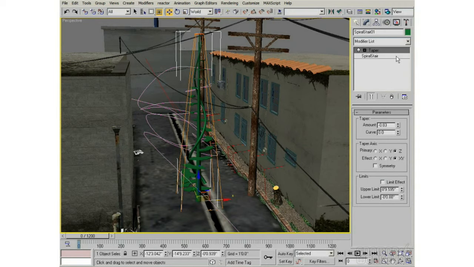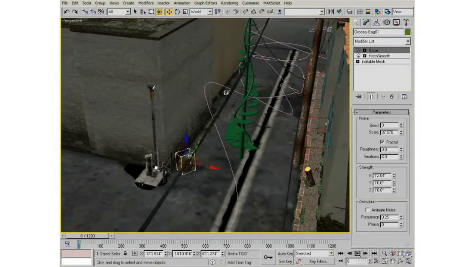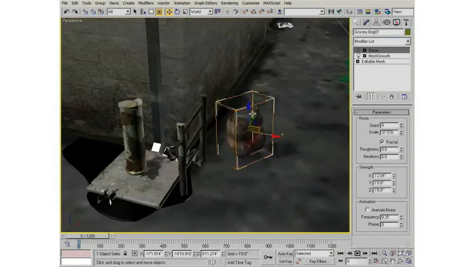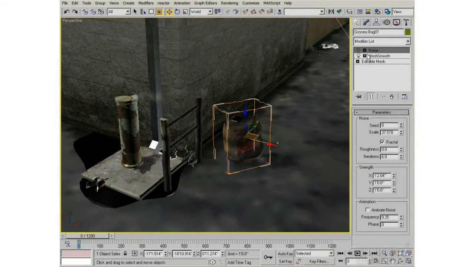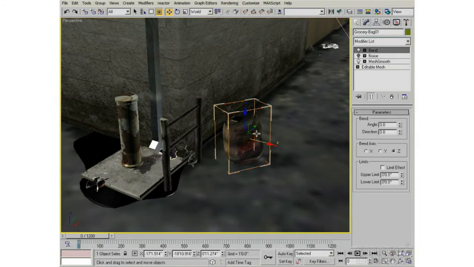Now modifiers, this is called a modifier stack after all, can be, you might venture a guess, stacked. So if I take some other object here, already got a couple of modifiers on it, I can go in and add another one. So let's add a bend to it. I'm going to add a bend modifier and choose an amount to bend that thing.